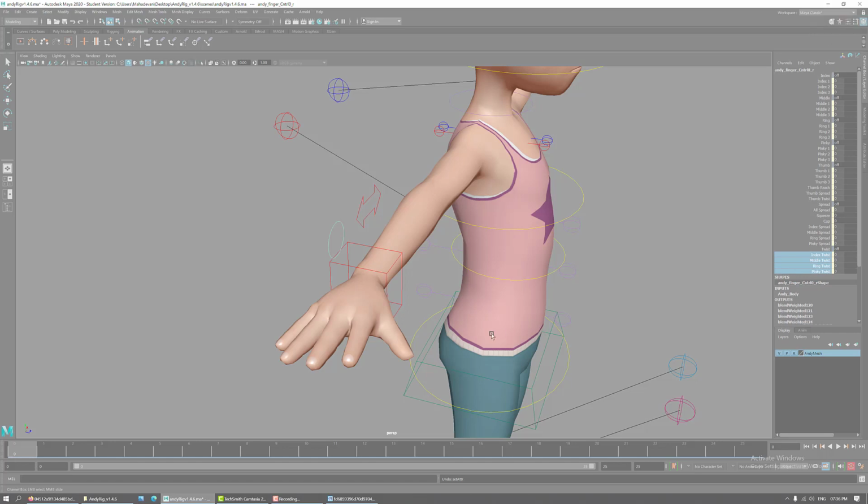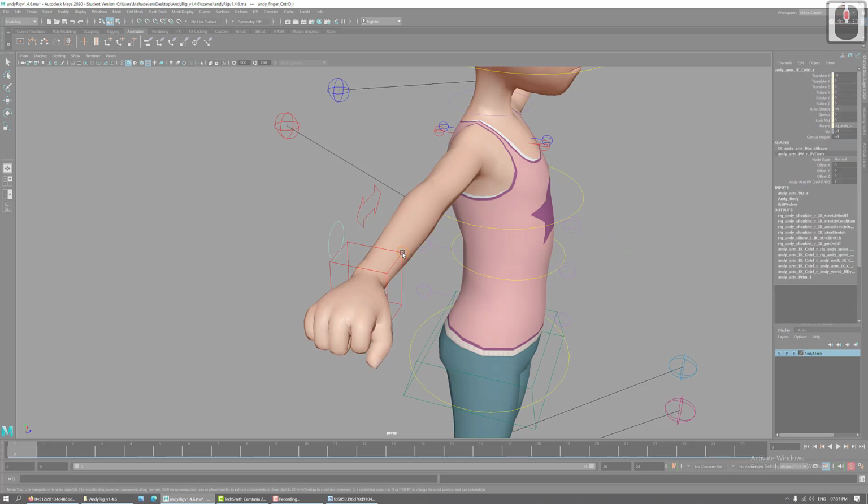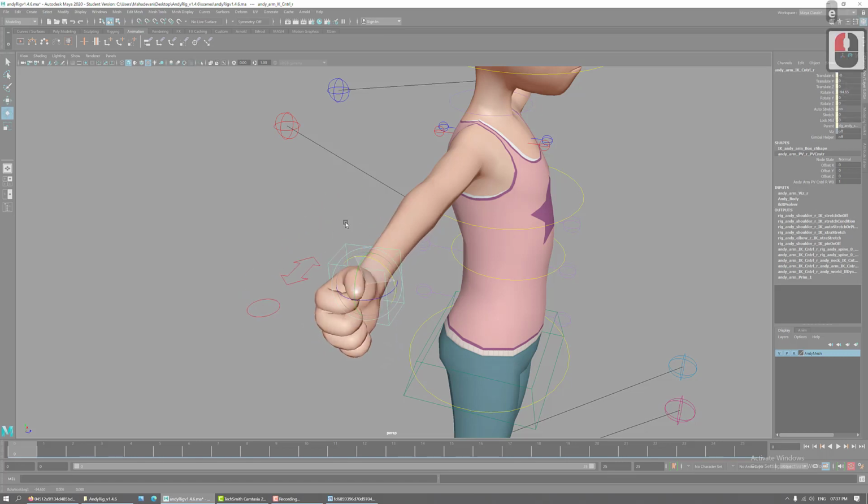If you want the hand to be closed, you select everything and then bend it. Can you see it? Then your thumb will get closed separately. But we need to see to it that no intersection is happening.